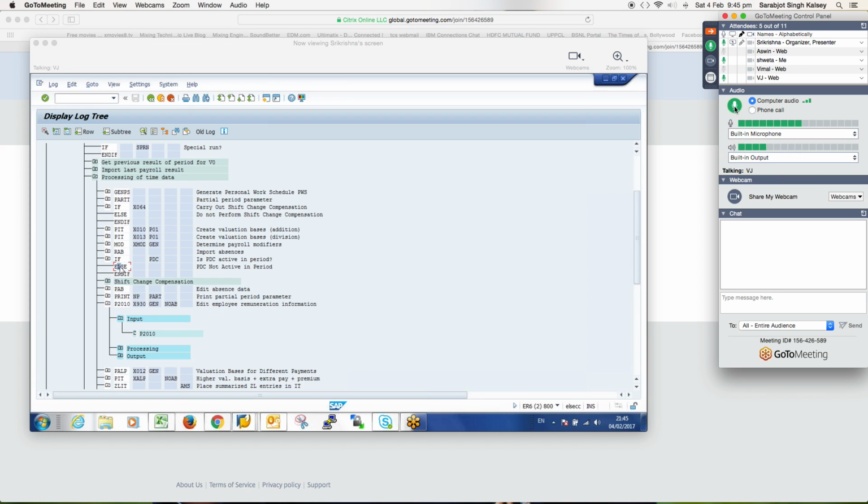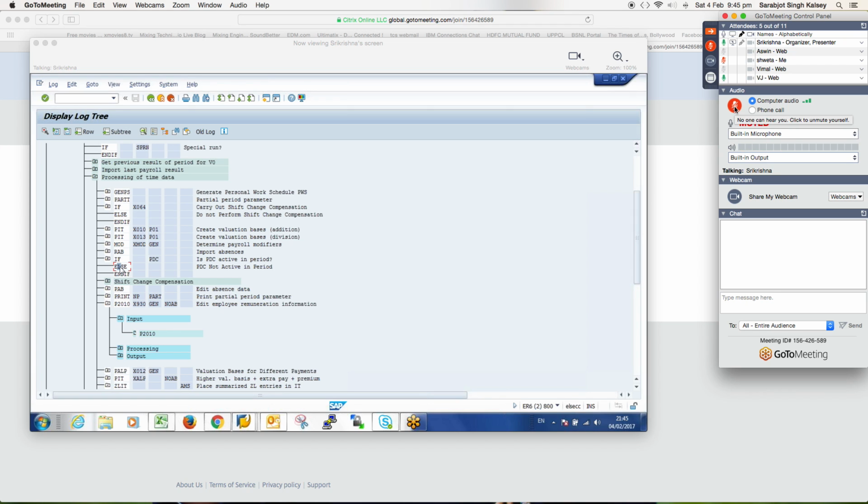9 and 7 both are for negative time, right? Negative time. So I am just telling the same thing again. There are three things in time management. One, whether time evaluation is on or not. If time evaluation is not on, we are saying that we are not running time evaluation at all. That is called 0. The second is, yes, we will run time evaluation.